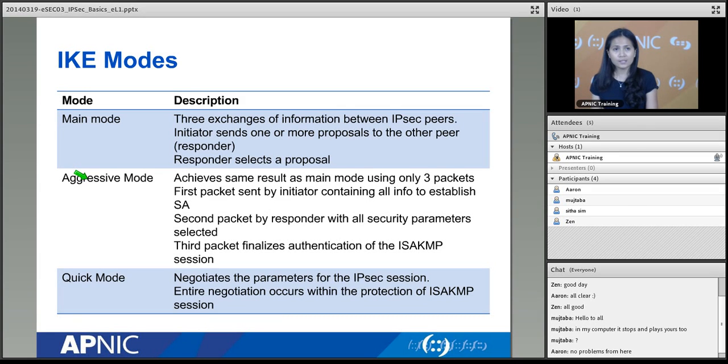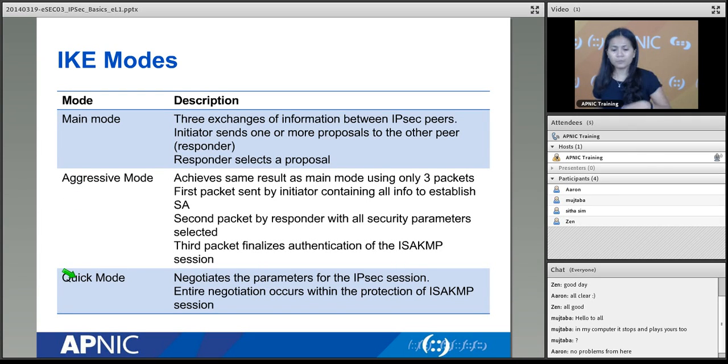This is phase 1. So when you set up your VPN tunnel using IPsec, you're doing it in 2 phases, phase 1 and phase 2. Phase 1 is what we call the ISAKMP tunnel or channel, and the security associations that you're exchanging are called, of course, also ISAKMP security associations.